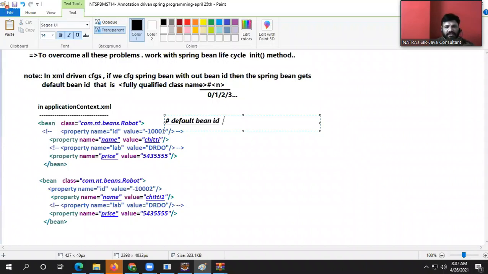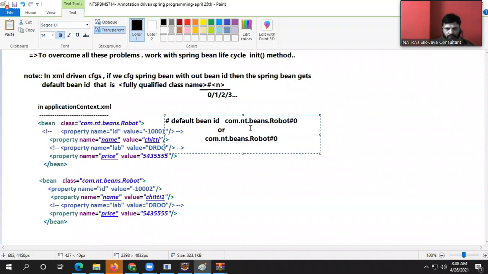Default bean ID: com.nt.beans.Robo#0 or Robo.